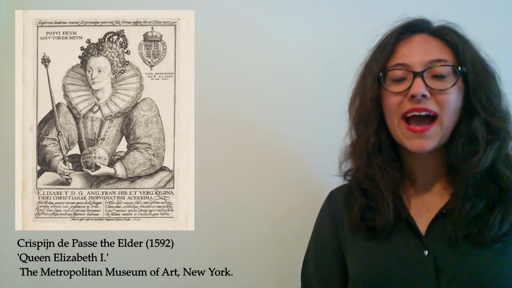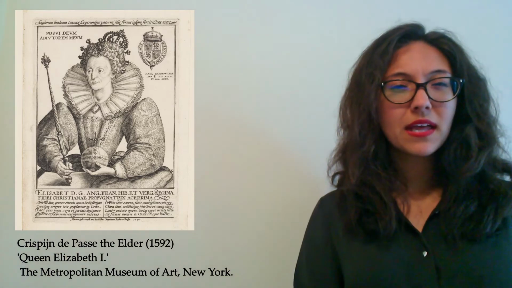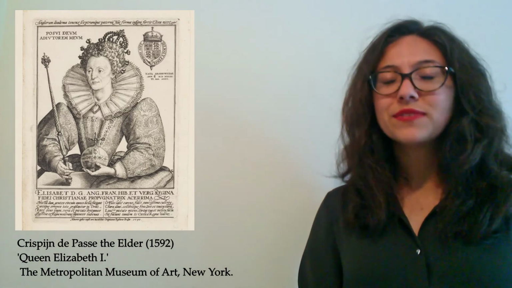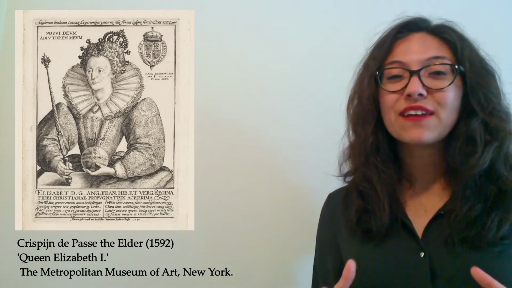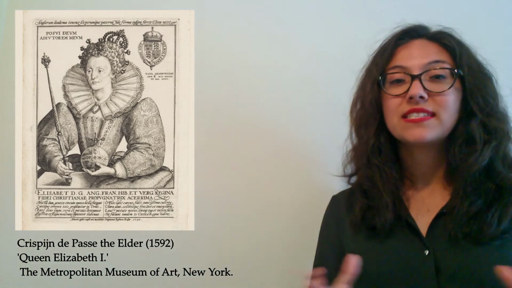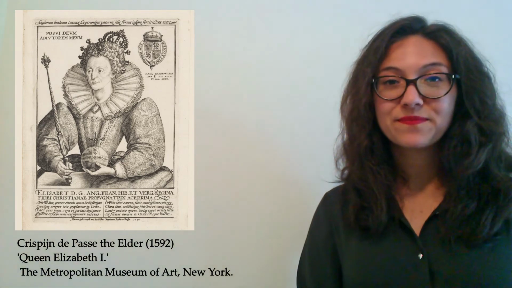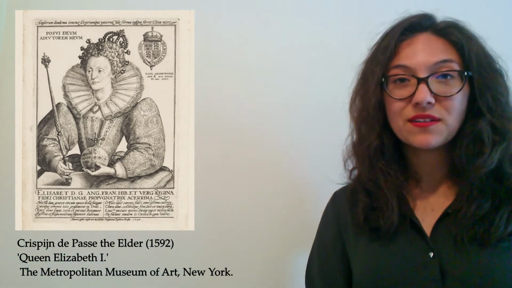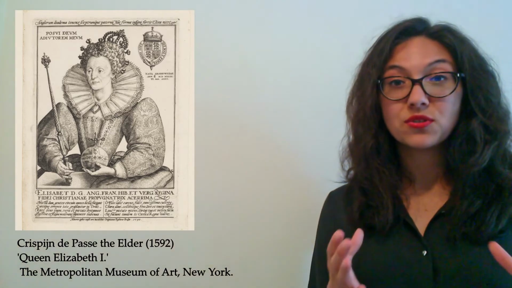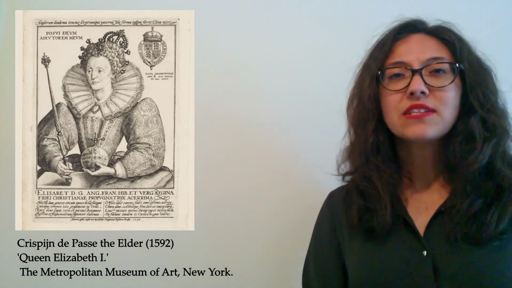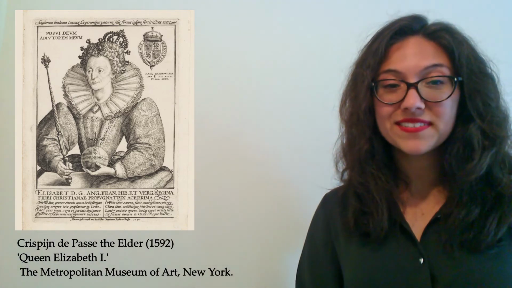And have a look at the dress itself that she is wearing. Is it plain? Look very closely. You'll see that it is covered in rich embroidery, in decoration that covers the sleeves and the bodice, the front of the dress. Now, this was probably silver and gold thread, a sign of great wealth and social importance. And only certain people could wear such luxurious clothes.